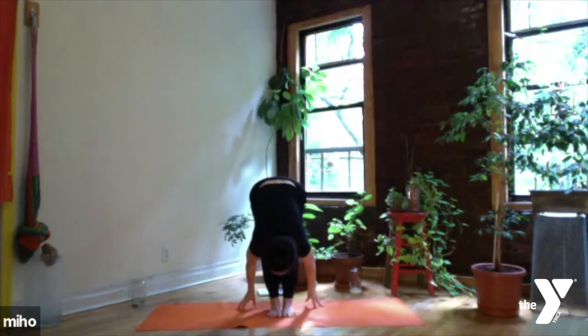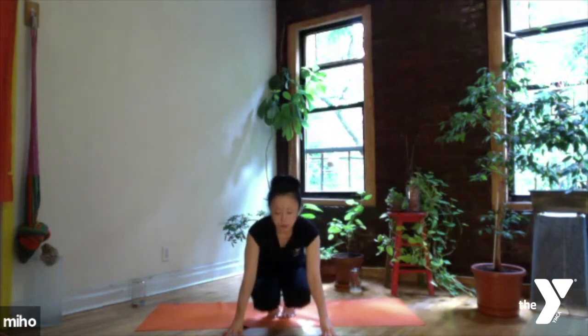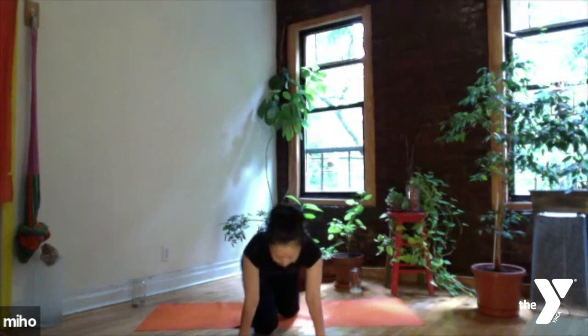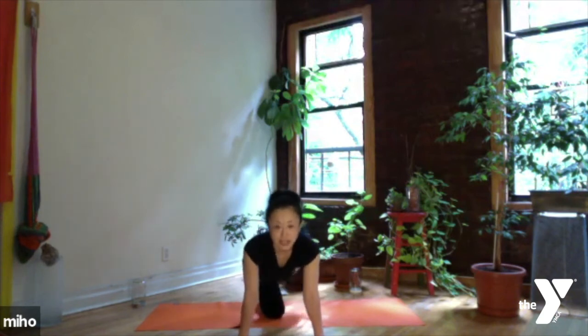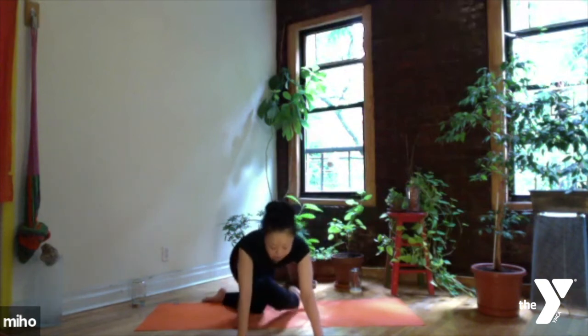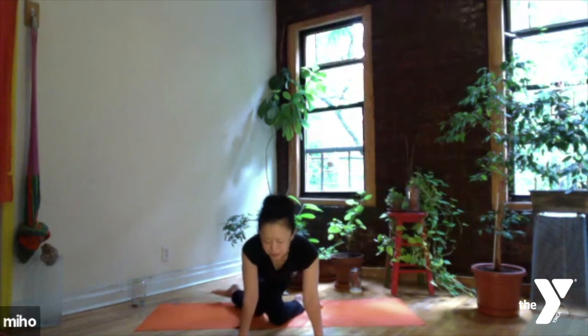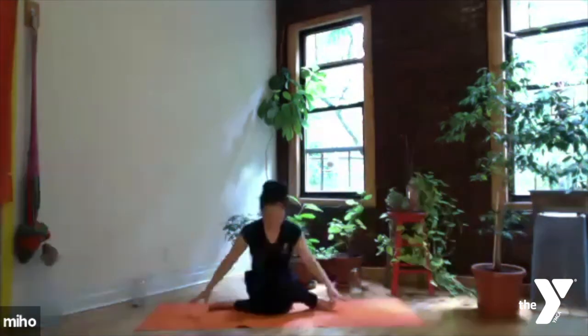Inhale, lengthening the spine. Softening your knees, reach your knees forward into tabletop. This time, you're going to reach your right leg back. Crossing your right leg, unless you did on the other side because I made a mistake. And then open your feet wider, sit back.